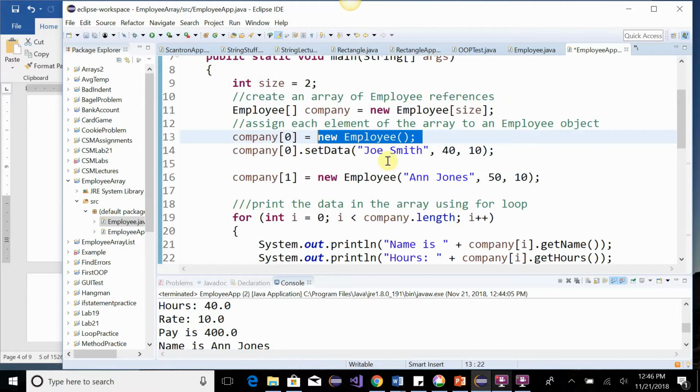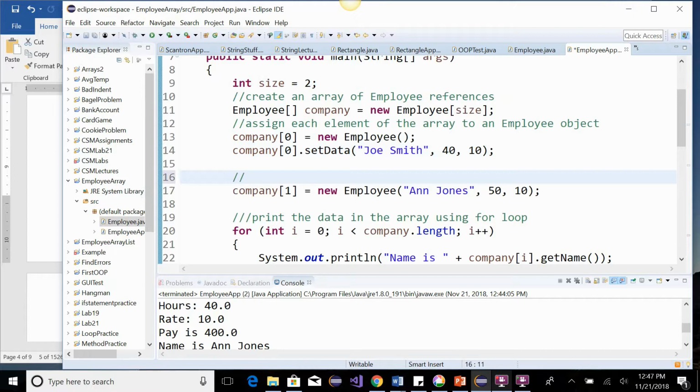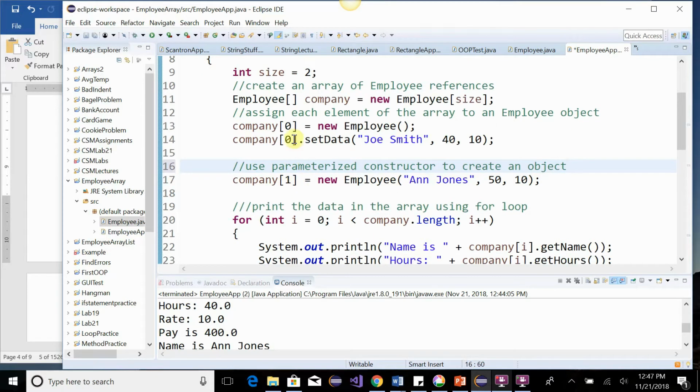If I want to put data in that object, I can use the setData function to assign data to that particular employee object. The second one, I am using the parameterized constructor to create an object with data already in it. And so the second element, element 1, is this.